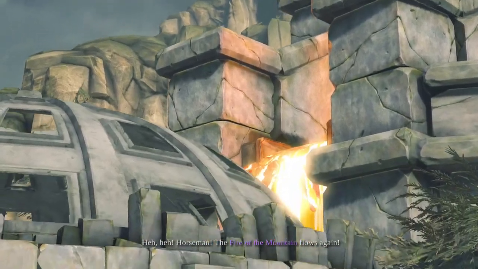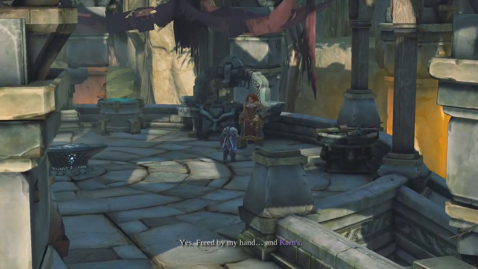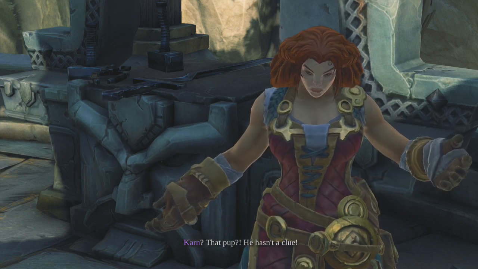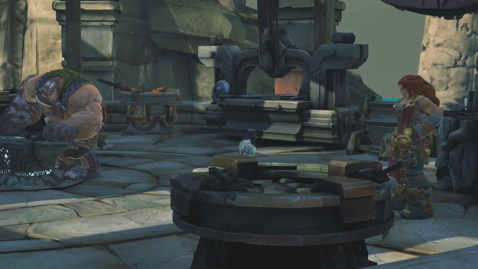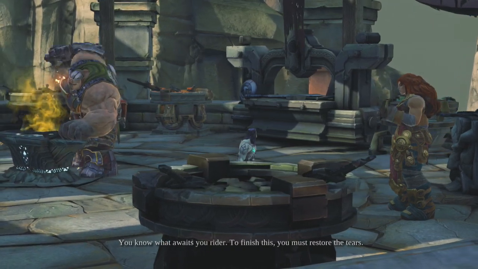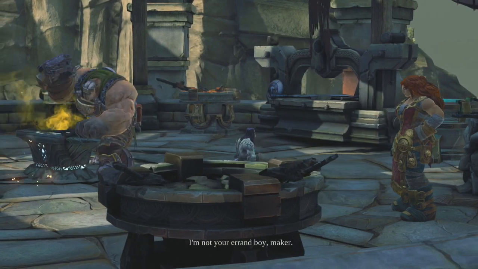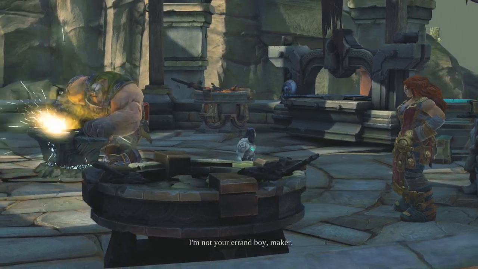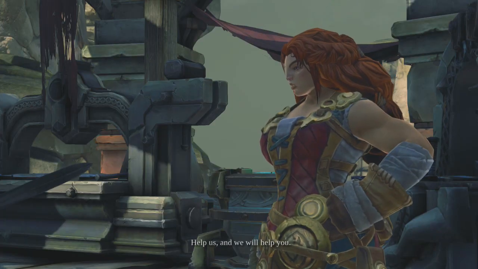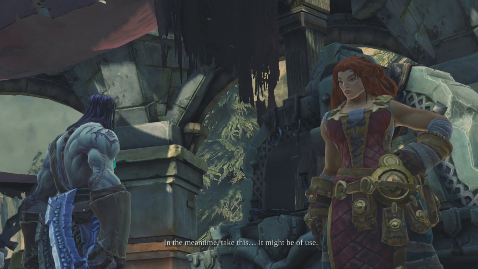Horseman, the fire of the mountain flows again. Yes, freed by my hand. And Karn's. Karn? That pup? He hasn't a clue. And yet, the forge burns once more. You know what awaits you, Ryder. To finish this, you must restore the tears. I'm not your errand boy. Aye, but our fates are now yoked. Help us, and we will help you. In the meantime, take this. It might be of use.